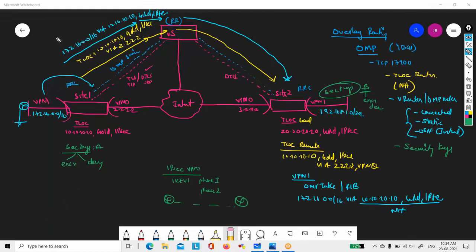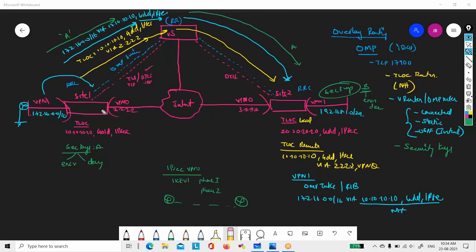And this key is passed on to the vSmart through the DTLS tunnel. So we tell vSmart, these are my keys. Tell anybody who wants to reach me to use this key to encrypt it. And that key is shared to all other sites, saying if you want to reach this particular site, this particular destination, this is the key that you should be using. Same way, key B is also exchanged.